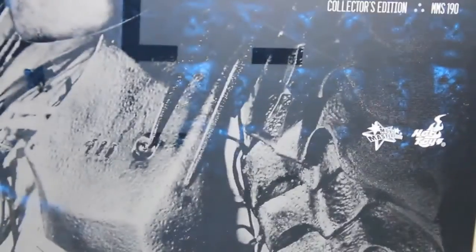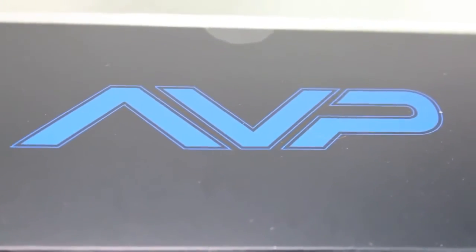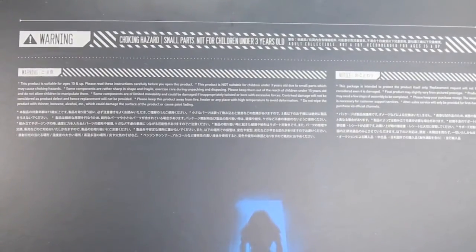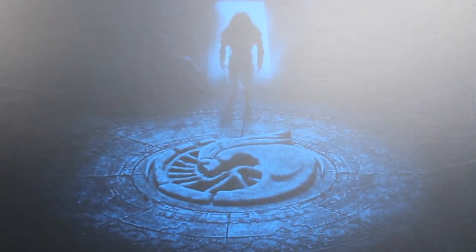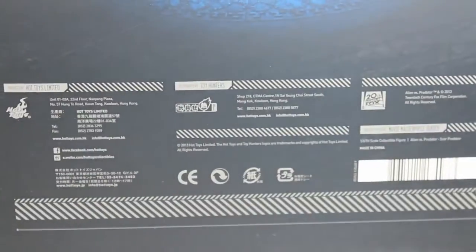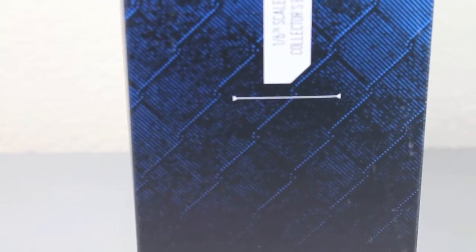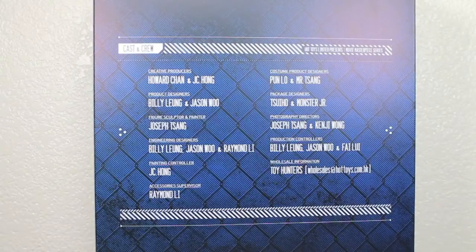This is the Movie Masterpiece Hot Toys logo. Both sides of the box sleeve have the Aliens vs. Predator logo. It says Scar Predator down the middle with the 1/6 Scale Collectible Figurine. The top and bottom of the box has the Aliens vs. Predator logo. The back of the box has a big warning label — warning, you don't want to choke on this Scar Predator, he'll leave you a big scar in your throat! There's a nice picture from the movie with the crest from that big pyramid, plus credits. Once you take off the box sleeve, there are nice windows showing Scar Predator and all his accessories. The sides have that nice Predator netting as well as Scar Predator down the side, and the back has the same pattern plus all the cast and crew who worked on the figure.